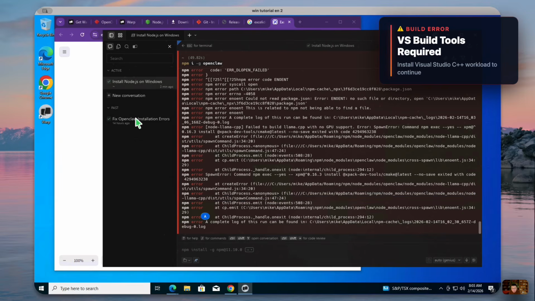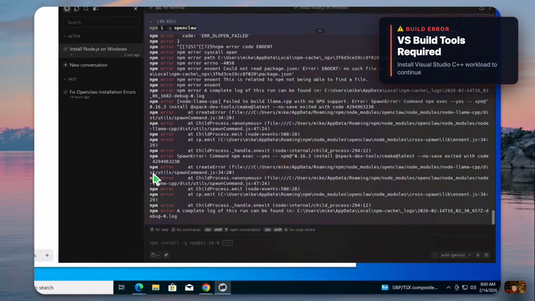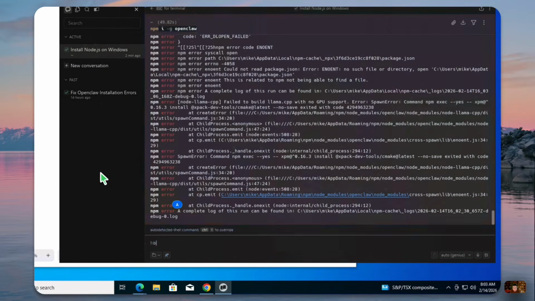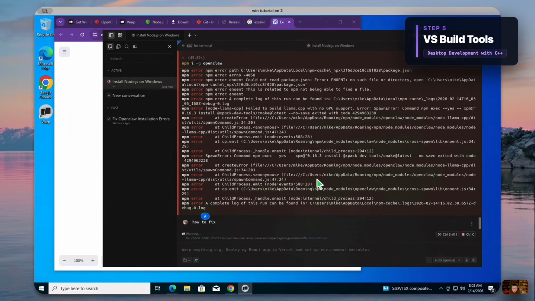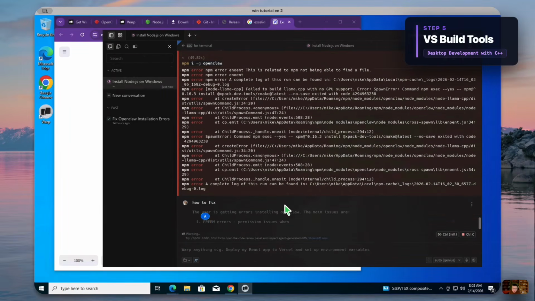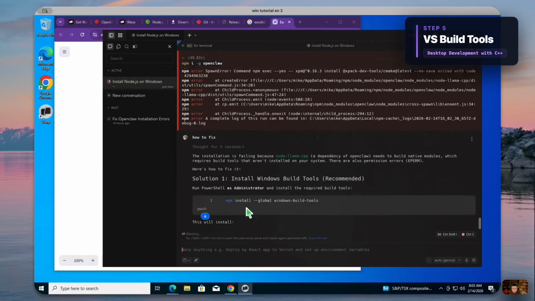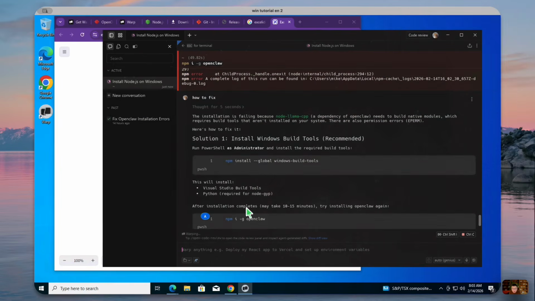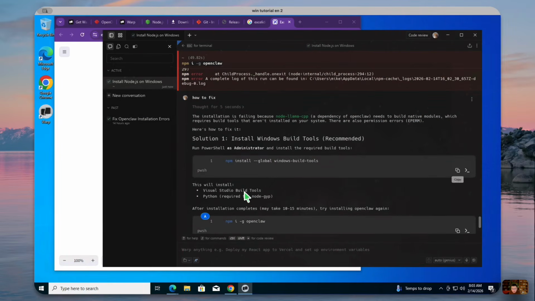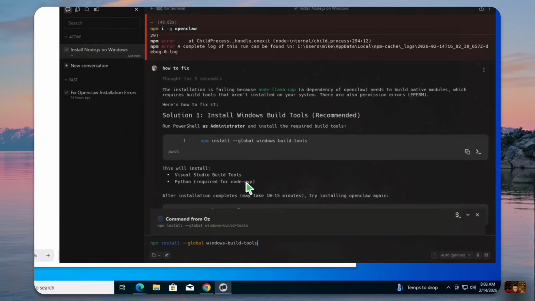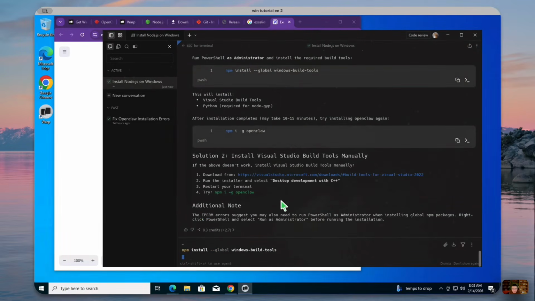Here we can see another error, and we do not know how to fix it, right? So we still attach a context, and we can ask how to fix it. And the web terminal will give you some instructions, and it would ask you to install the Visual Studio tools, basically like this. We can try the first one. I think it's simpler. Let's see if it can work. Yeah, it is still npm install.